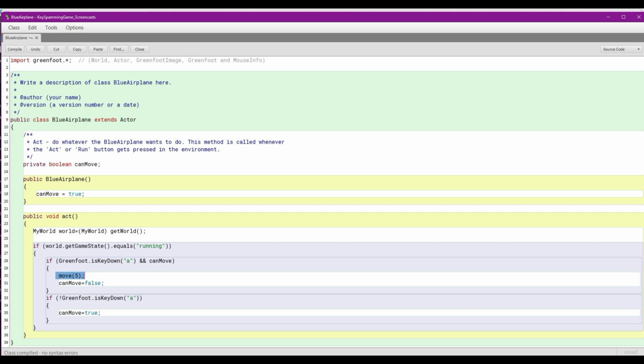So this is going to execute, but it's going to now set canMove to false. So an instant later, when the act method executes again, canMove is false. So it doesn't matter that they've pressed the A key, canMove will be false, so this will not execute. However, when Greenfoot detects that the A key is not down, it sets canMove to true again.